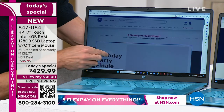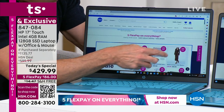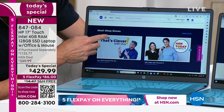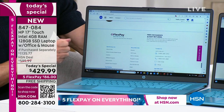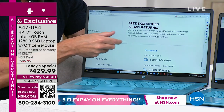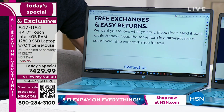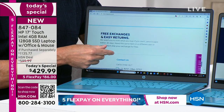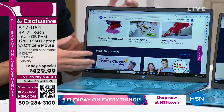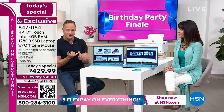None of us are getting any younger. I'm really at the place where I probably should wear reading glasses all the time but I'm just not quite ready. So this is a lifesaver — there's no such thing as small print anymore. On our website, that says 'free exchanges and easy returns.' Anybody can read the smallest print now. We want you to love what you buy; if you don't, send it back within 30 days. That's true in electronics too — 30 days, no restocking fee, unlike big box stores.